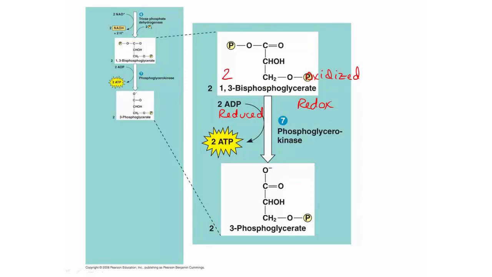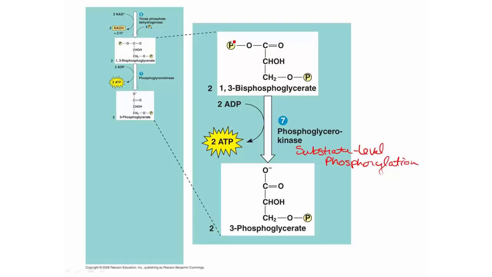In the next step, we have a kinase enzyme. This kinase enzyme will be performing a substrate level phosphorylation. Keep in mind that we said that in glycolysis, ATP will be made by substrate level phosphorylation. So that's exactly what we see happening here. We're going to take a phosphate off of our 1,3-bisphosphoglycerate. It will be transferred onto ADP to yield ATP molecules. It is a kinase that is making that happen. We do have 3-phosphoglycerate produced as a product of that step.